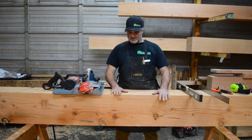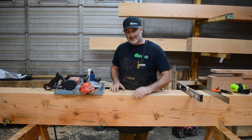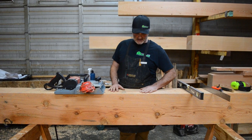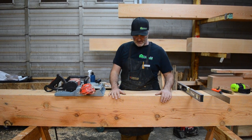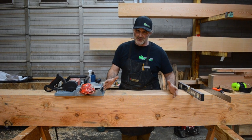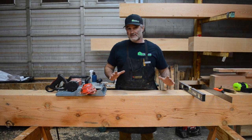What I mean by dressing it perfectly is that we're going to be able to plane it, square it, and size it so it's perfect in all of those, and take the twist out if we have to, but we won't be doing that today. That's another video. So I just want to go over a few of the tools that we're going to need to do this.